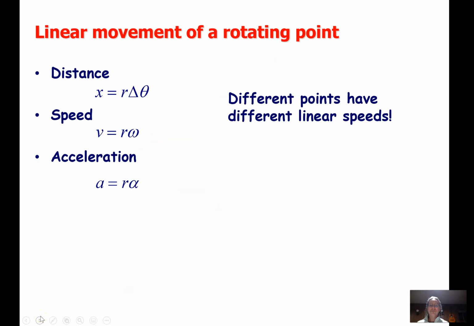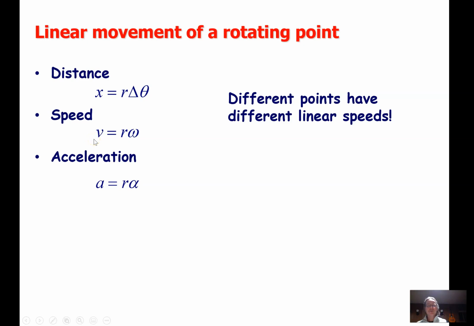Alrighty. So linear movement about a rotation. These are some time-saving things, people. A lot of you know how to find displacements, velocities, and accelerations. This is a quick and easy way to convert to the angular component. All you have to do is take the linear divided by the radius, and you're in the angular component in radians. Or if you have the angular in radians times the radius, now you're in meters. Radians per second times the radius gives meters per second. Radians per second squared times the radius gives meters per second squared. So those are the quick ways to go between your linear and your tangential.